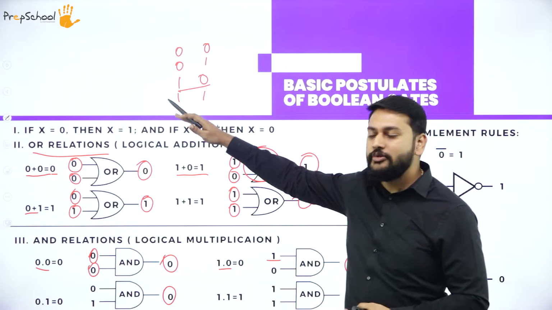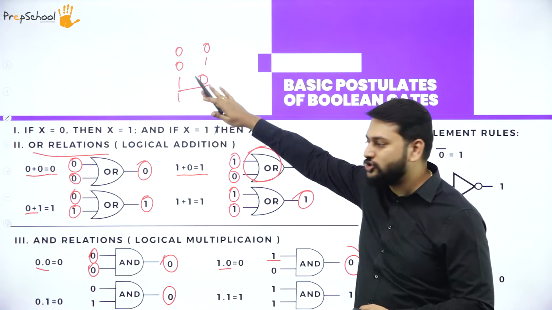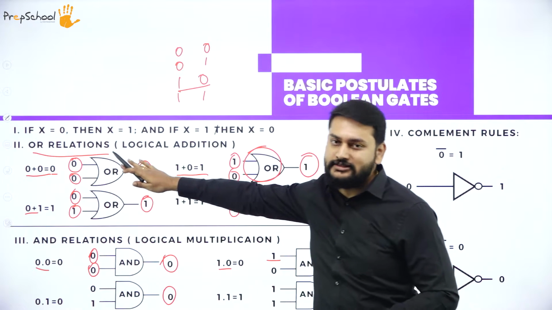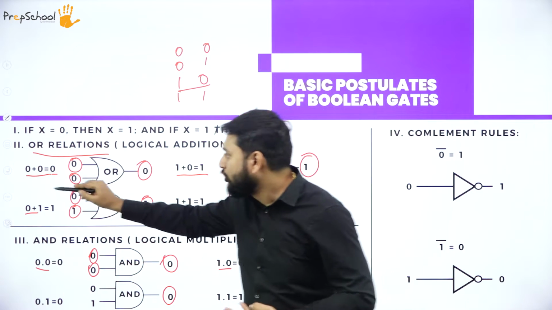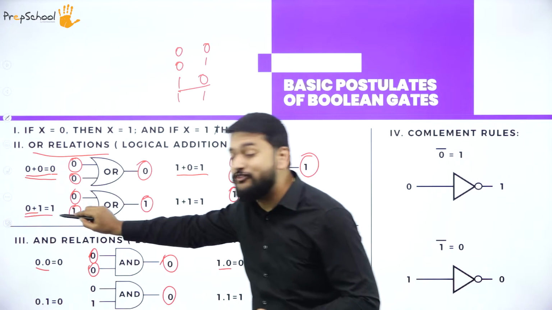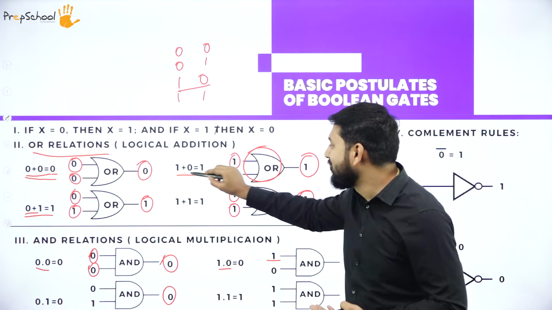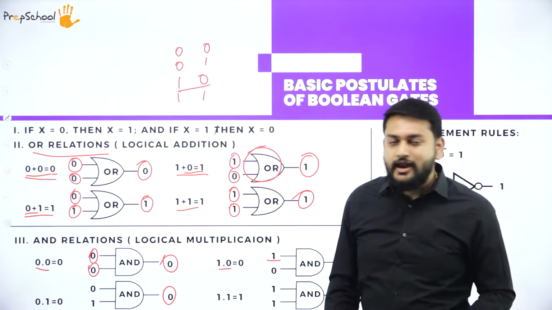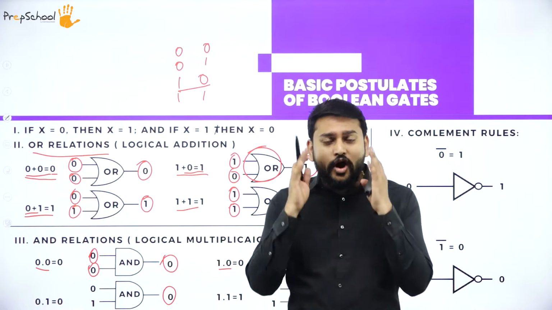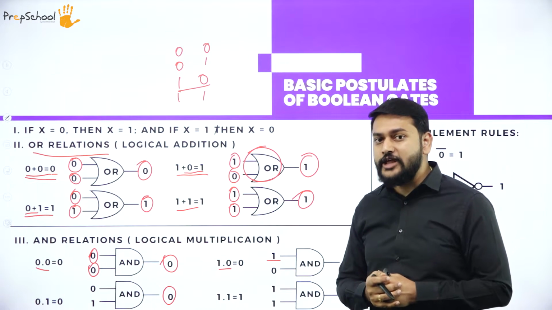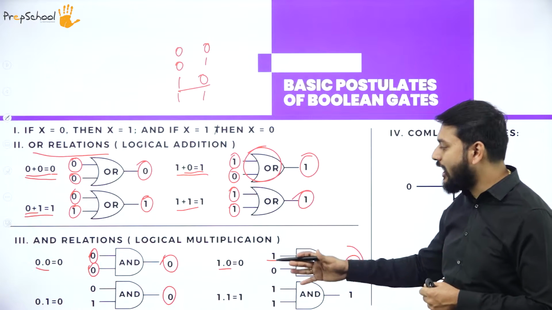So this combination of inputs, you just write down this. For this, you start writing the gates. So you will be knowing how to calculate the answer. You should never forget this, in fact. All right, if you remember this, this is more than enough, and easily you will be able to write the symbols. So that's what you should remember at this point of time. So fine, you understood OR relations and AND relations.